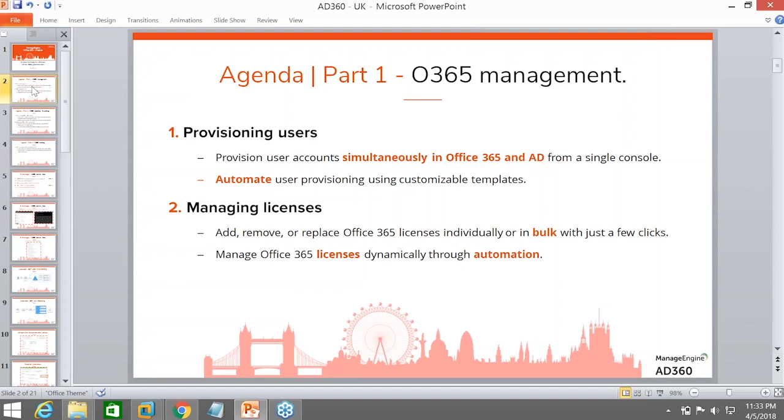And what did we also see? We also saw how the HR can make use of a simple CSV file that had nothing more than just the first name, last name, and the relevant department name, and every other attribute and the relevant applications. All right, by applications I mean the Office 365 online apps. All of them got assigned license at the very word go. So that was what we discussed in the first week.